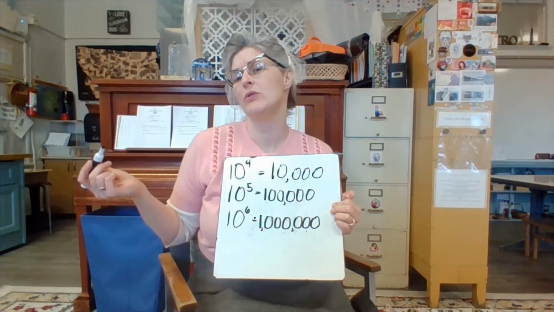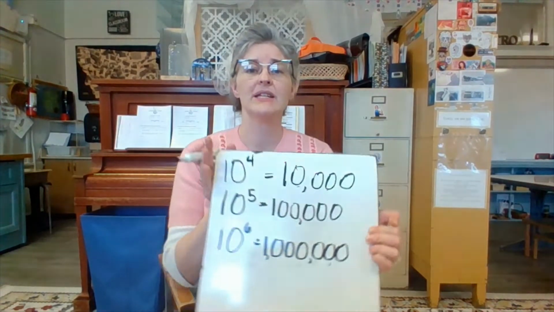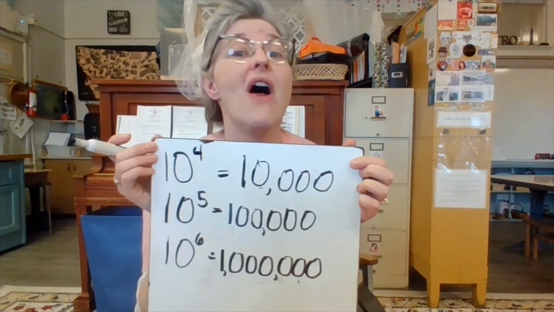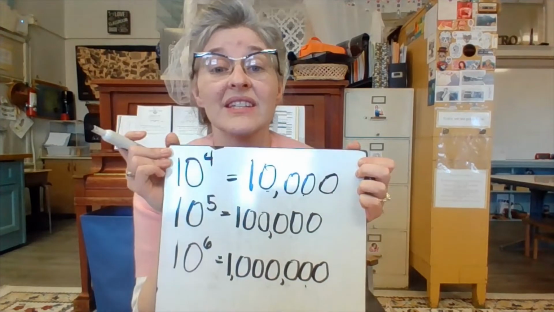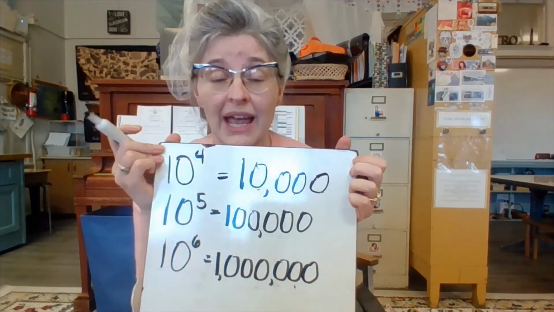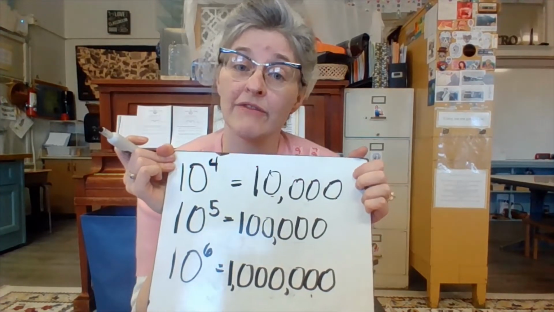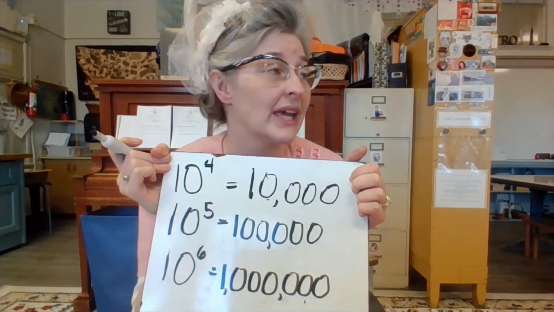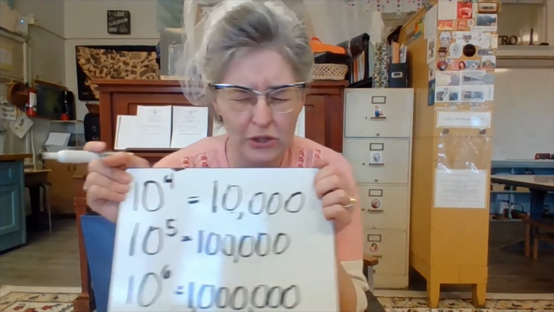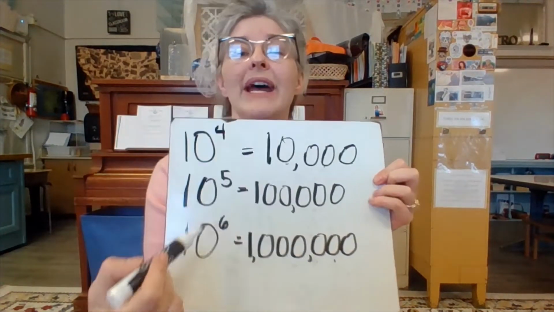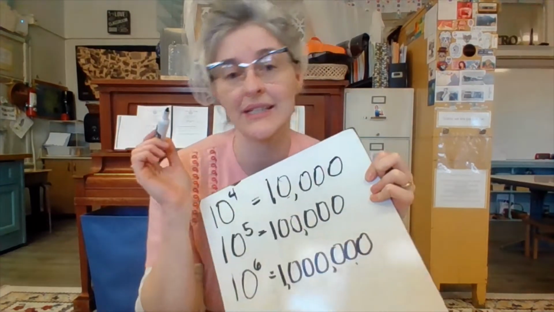Now, why would I want to be able to write this number in this format? Because if you are dealing with numbers that are very, very big or very, very small, this is a much easier way to write them out and to think about them in ways that make sense to our human brain. So for example, if I am an astrophysicist and I am looking at how the universe works, and numbers and measurements that are absolutely huge, I don't want to write out all of those zeros. I'm just going to use an exponent instead.